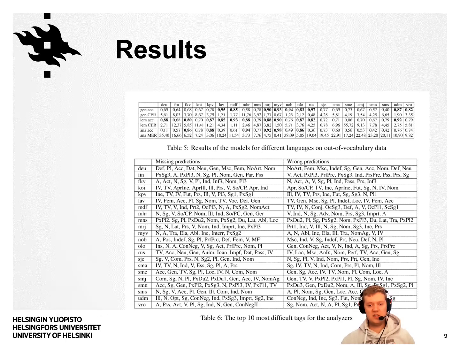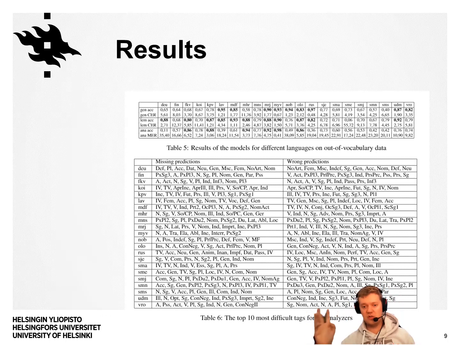And if you look at the results, we got a whole lot of different things here, right? For some languages, we get very, very good results. We get very good models, they definitely seem to work. Then for other languages, it seems that the models don't work that well. And if we look at the problematic tags, as we can see here in the table, the missing prediction shows the tags that the model didn't predict, but they were in the gold standard. These are the top ones.